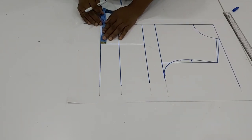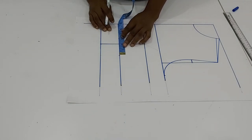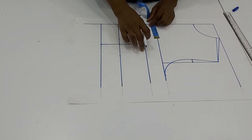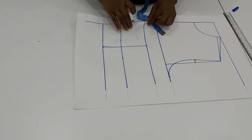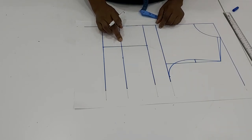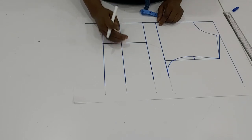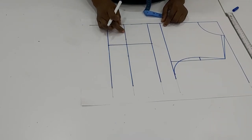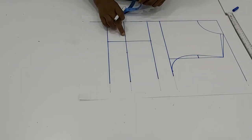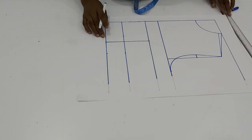On the center front I'll mark one inch here and two inches on the other side — that totals three, which is the half of our six-inch difference. Remember we are drafting half the front, so three will be on the other side too. If after dividing your value you have two, you can place half inch on one side and 1.5 on the other, or one inch on each side. Preferably let the smaller value be on the center front side. The same measurement I'm going to take on the waist: one inch here and two inches here.